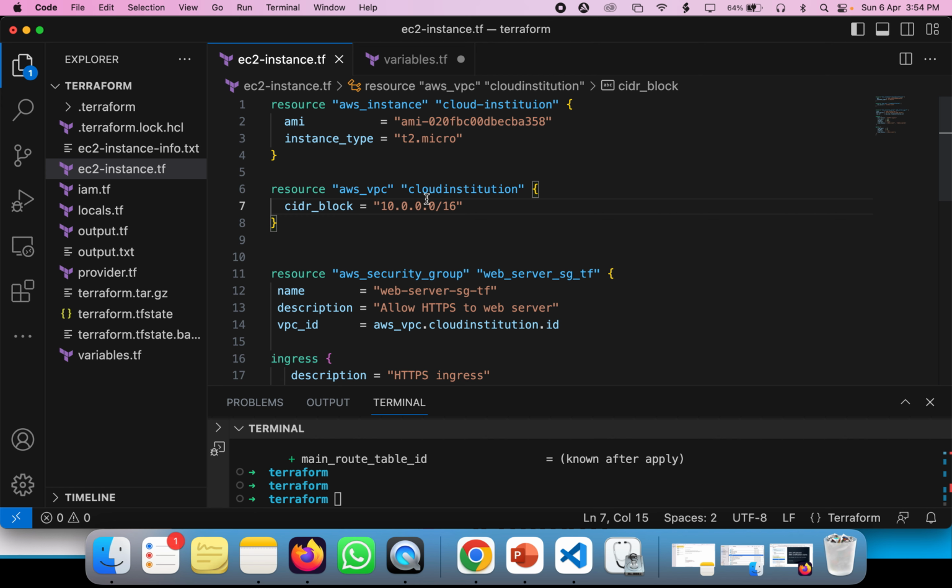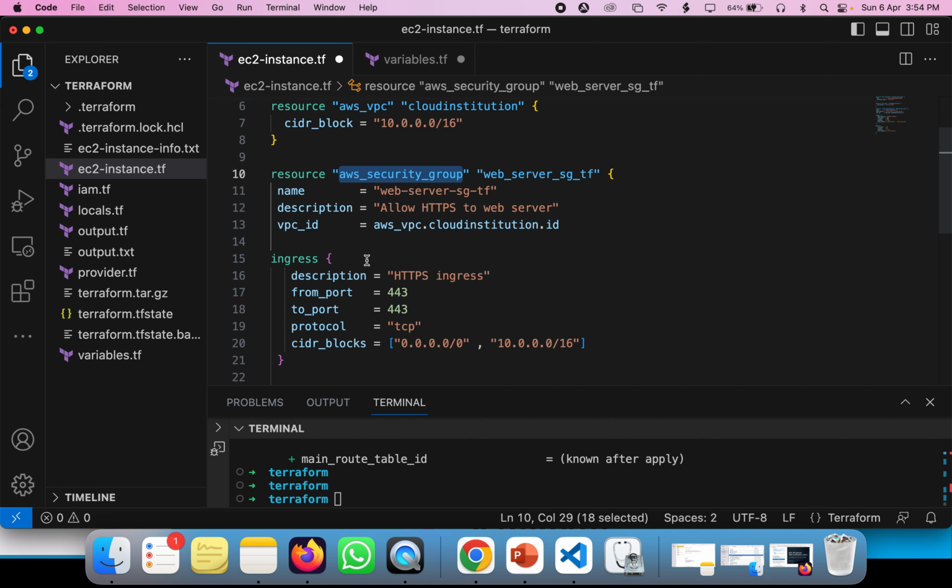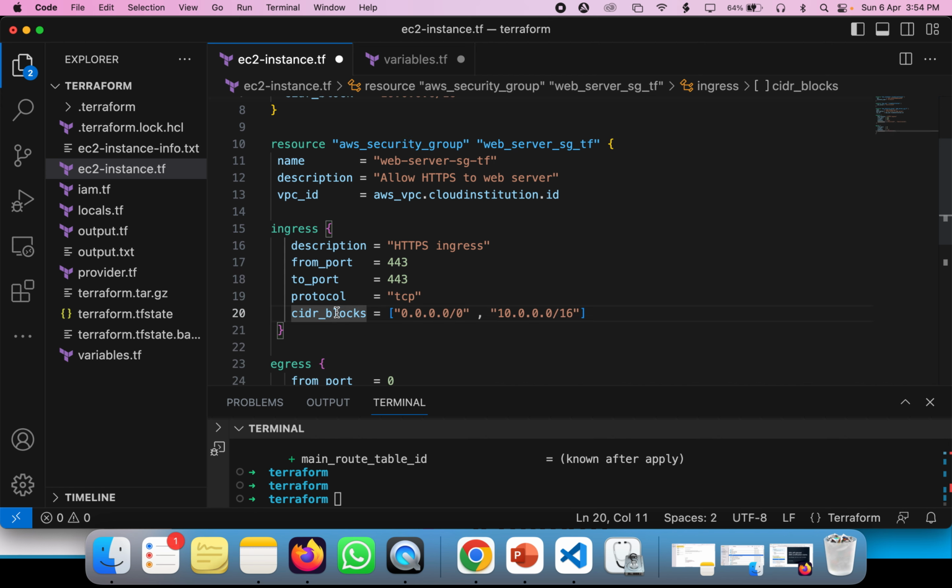It is creating a VPC, and that VPC ID is going to be passed to the AWS security group, so the security group will be created based on the VPC. Now you can see the CIDR blocks. Initially I'm going to give only one CIDR block, and this is what the list is all about.